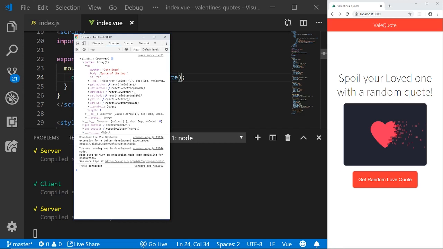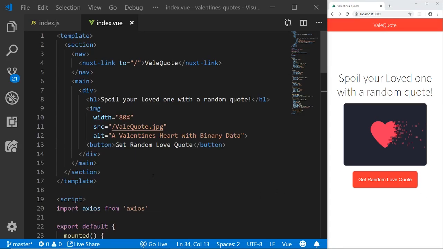So now what we want to do is pre-populate our store from our server side so that we have access to it in the client and have it render before the page loads. This will allow us to do stuff like if we want to create the title of the page to be the quote, we can, because the quote actually exists when the page has been created. But if we do it with the normal Vue library, what happens is we usually create this data as the page loads, and the problem with that is that the data isn't available at the start of the load. So let's pre-populate the store.